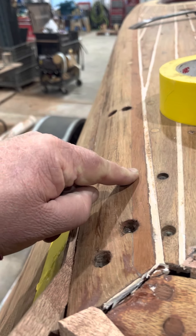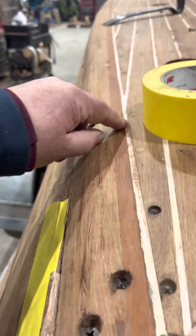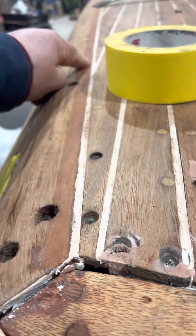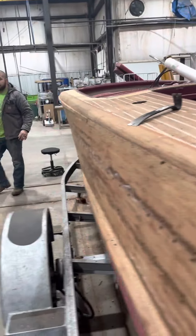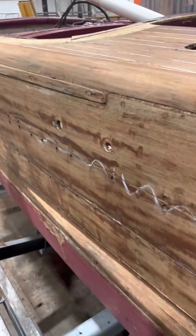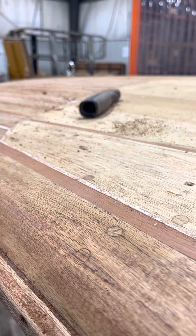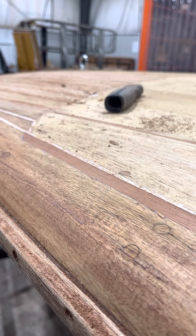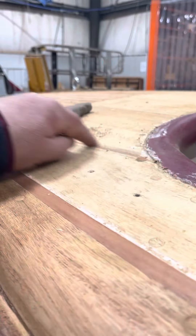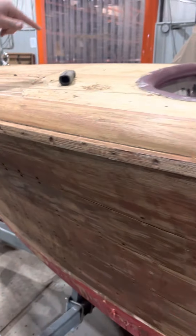Interestingly, in a previous restoration there had been some rot along this edge apparently, and this has been splined in a previous restoration. Did you notice that? That's what that is right there. I think it's done on purpose. Because the previous restoration — I believe on the other side too — it's kind of curved in like that as well. I don't know if that's a design choice or it needs to be... they explained it and I think they did it in a previous restoration. Maybe just kind of matched it on this side — had the same problem on both sides, perhaps.